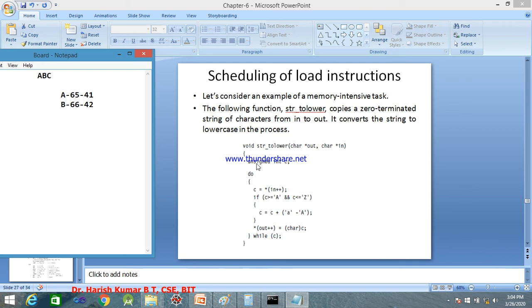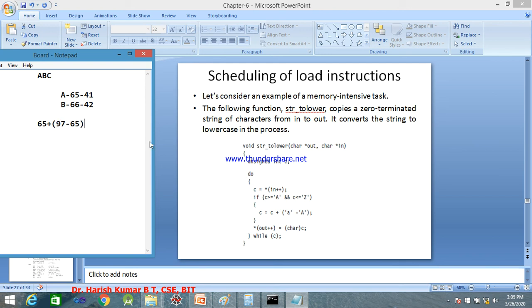C value is 65 plus, now lowercase a's ASCII value is 97, minus uppercase A, 65. This is the logic we are using.